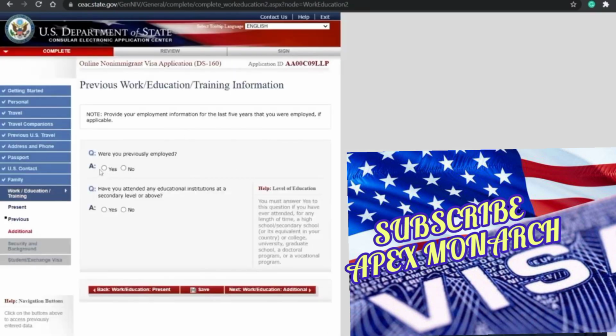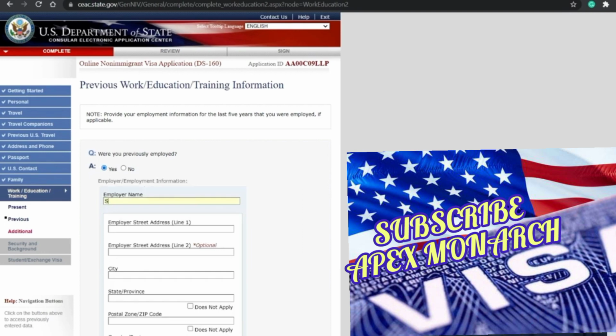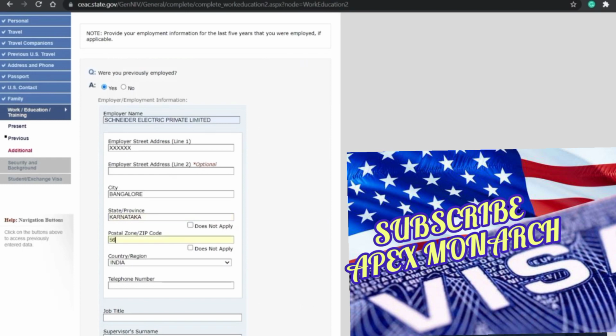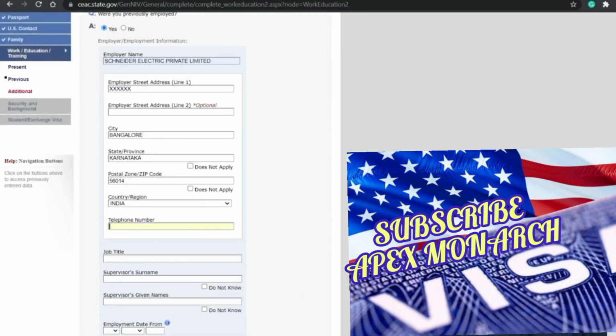Yes, I was also previously employed. So if you are not, you can just select no. I'm just going to give a random Bangalore. All this information is a little random. It's personal, so you can just give your own information. Just going to give my own number.